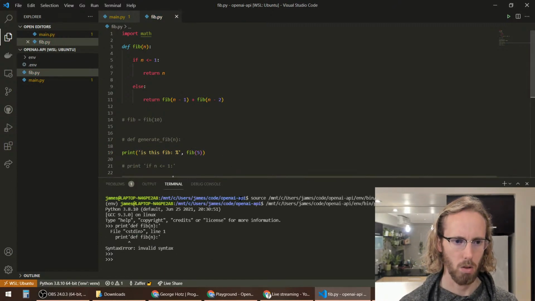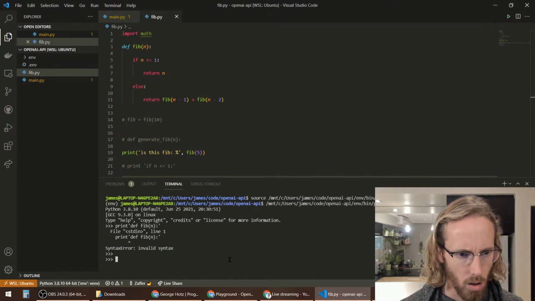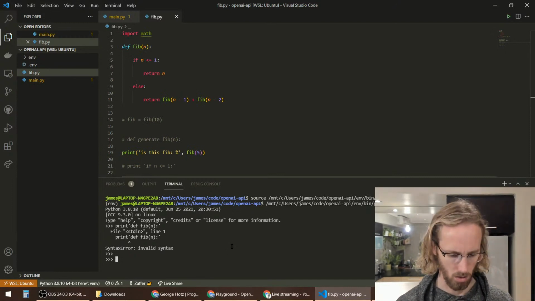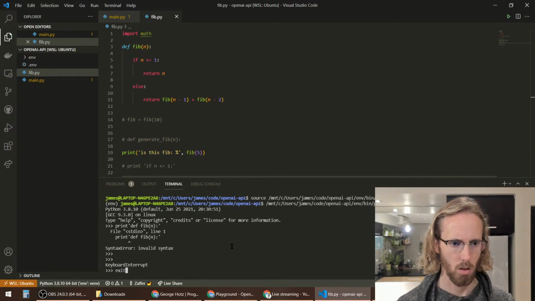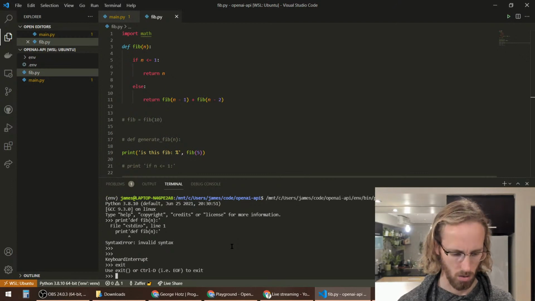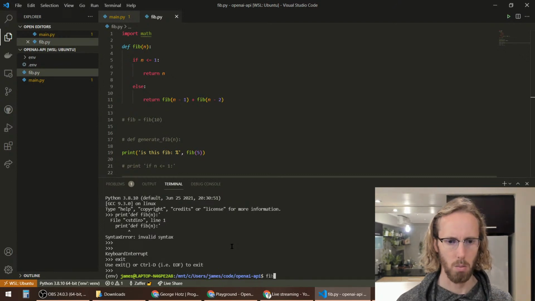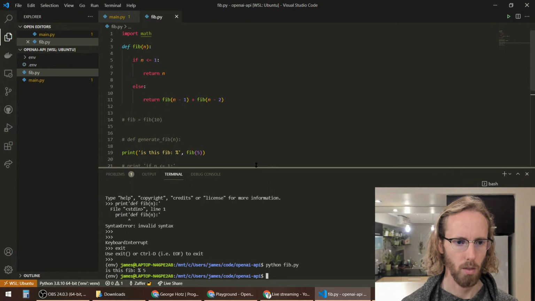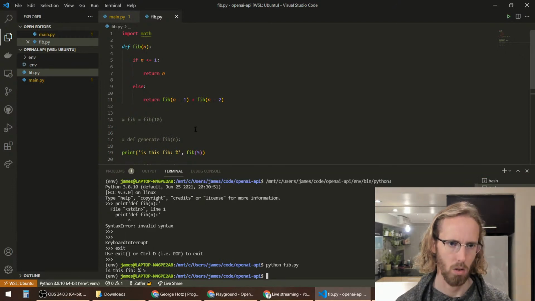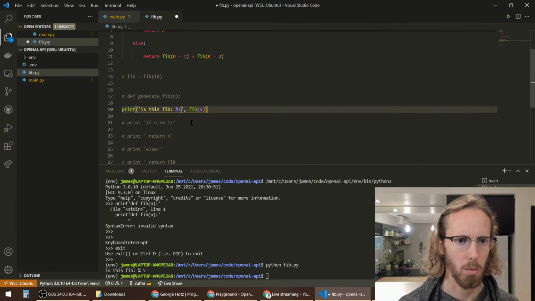And then from terminal, what's the issue here? Syntax error, yeah. Oh, that was weird. Okay. Now we go fib. Python. Actually, shouldn't I just be able to go... Whatever. Okay, python fib.py. So what it's saying is that I really don't know what I'm doing.